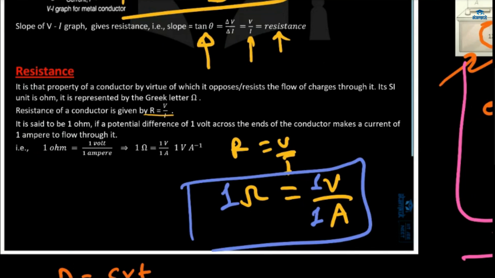1 ohm of resistance, it is said to be 1 ohm resistance when, if the potential difference of 1 volt across the ends of the conductor, ends मतलब from positive terminal to negative terminal की बात हो, makes a current of 1 ampere to flow through it. पूरा 1 एम्पियर करंट फ्लो कर रहा है. अगर 1 वोल्ट 1 एम्पियर करंट को फ्लो करा सकता है, तो उसको हम कहेंगे कि उस वायर में 1 ओम रेजिस्टेंस है. तो बस 1 1 1 हर जगह लगा दो और फिर इसी मैथ को इंग्लिश में कन्वर्ट कर दो.